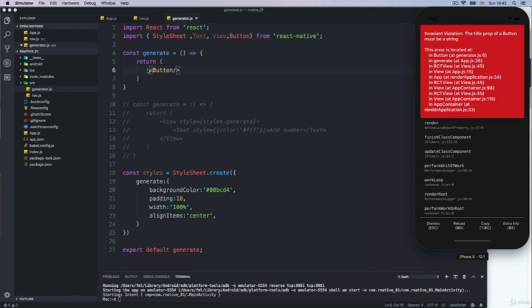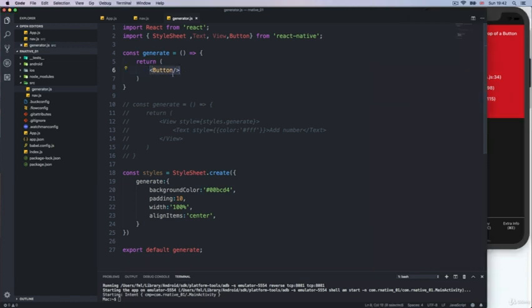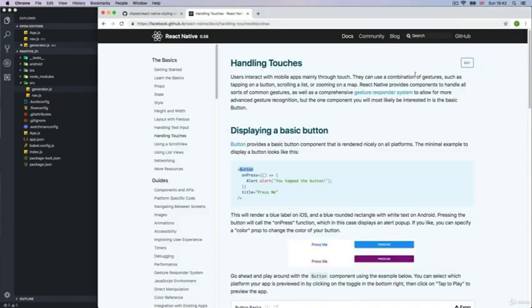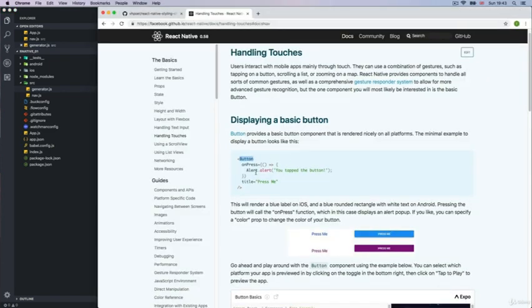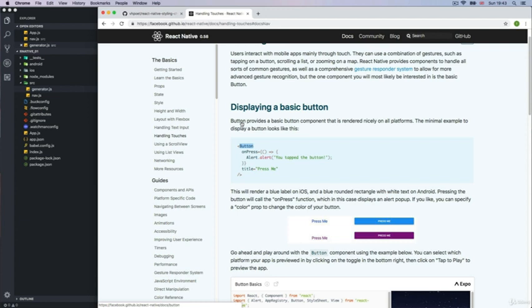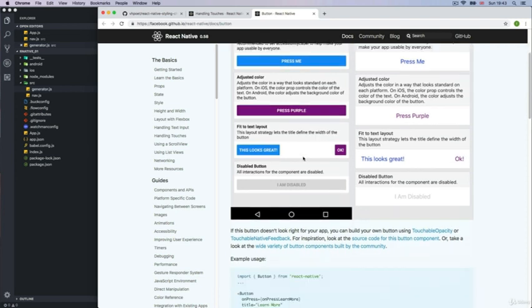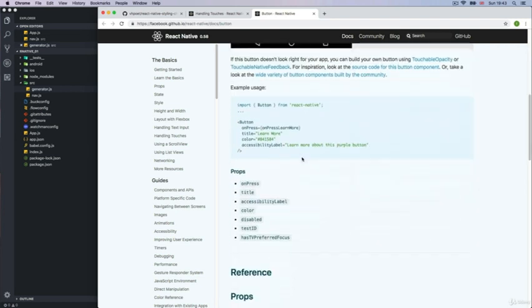So with each component, we get some specific properties. And some components need some properties, this is a must, in order to work. In the case of the button, what we need is the title. Now, if I go back to the docs, right here they give us an example and a link to see what this button is all about. If I open a new tab and check it, they give you some examples of how this looks. And right here at the bottom of each component, you get the props that you can use.